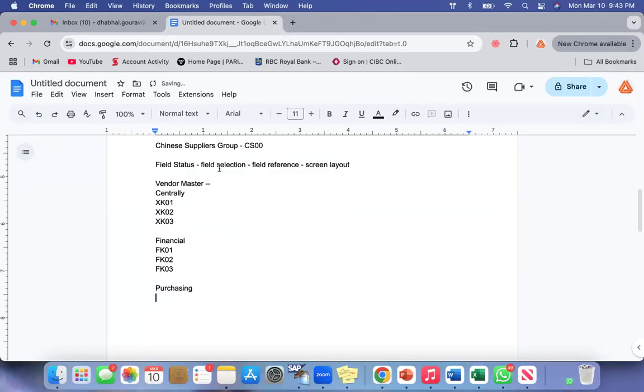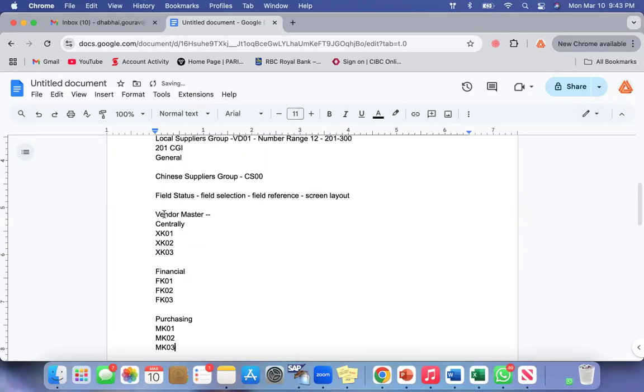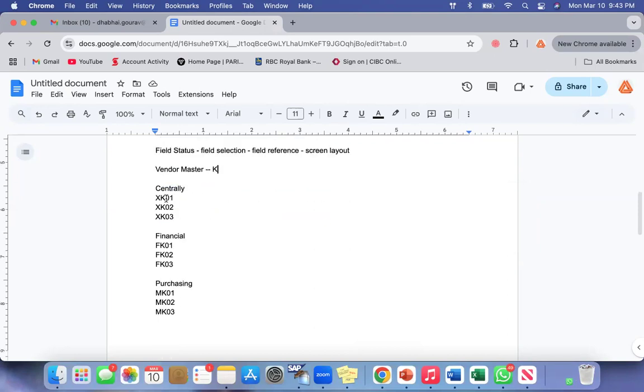At purchasing level, if I want to create my vendor, MK01, MK02, MK03. Vendor has a code which is called account type. Vendor means always K, because in SAP vendor means K. X is centrally, F is for finance, M is at materials management level.